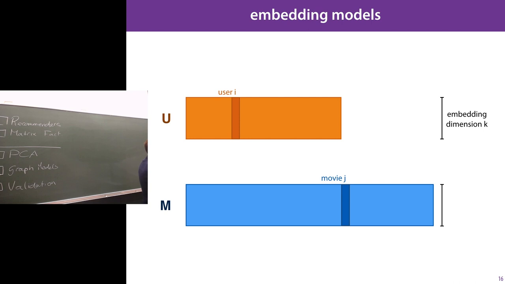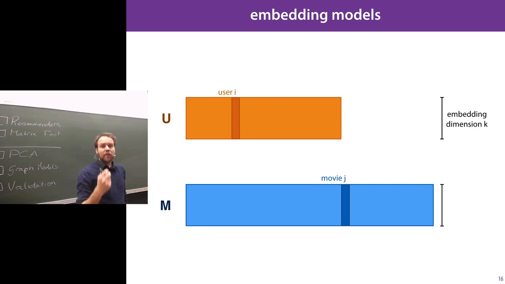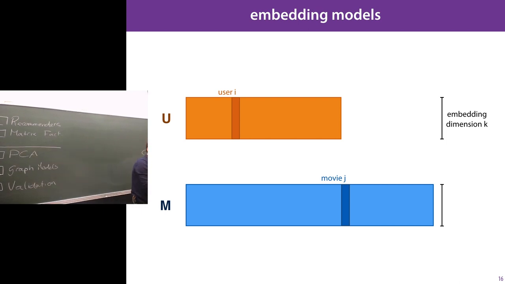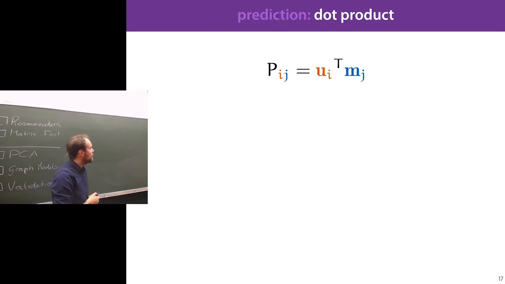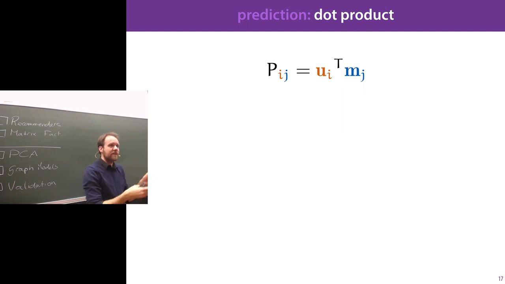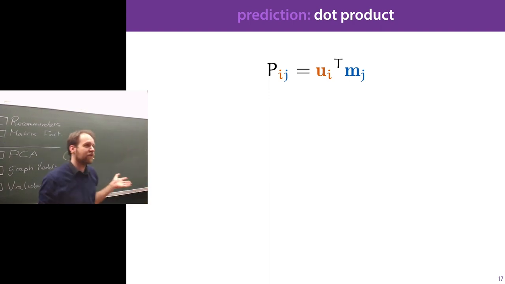What we did then was create an embedding model by assigning each word a vector and learning the values of those vectors based on a particular loss function — we were trying to predict the context of the word from the word itself. We're basically going to follow the same approach here: for both users and movies, we will simply assign each user a vector and each movie a vector, and stick them together in a big matrix. Each vector will have an embedding dimension k, which is a hyperparameter we just choose — set it to 128 or something — and these are the representations for users and movies. In training, these are basically the parameters of our model.